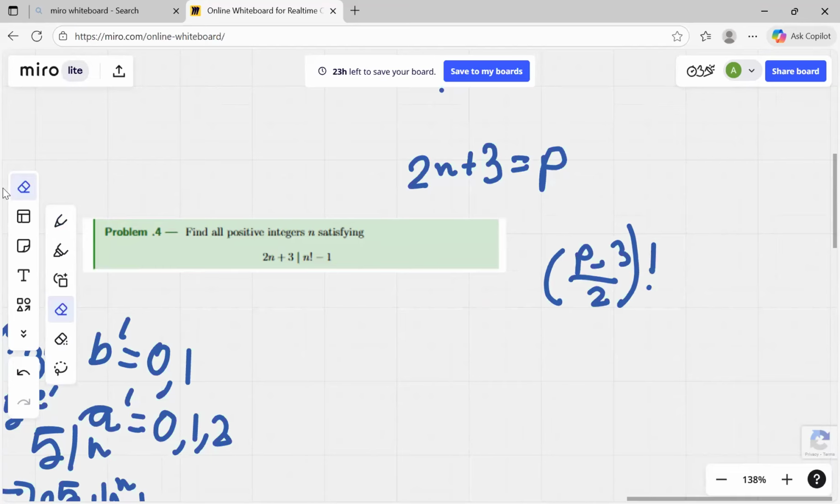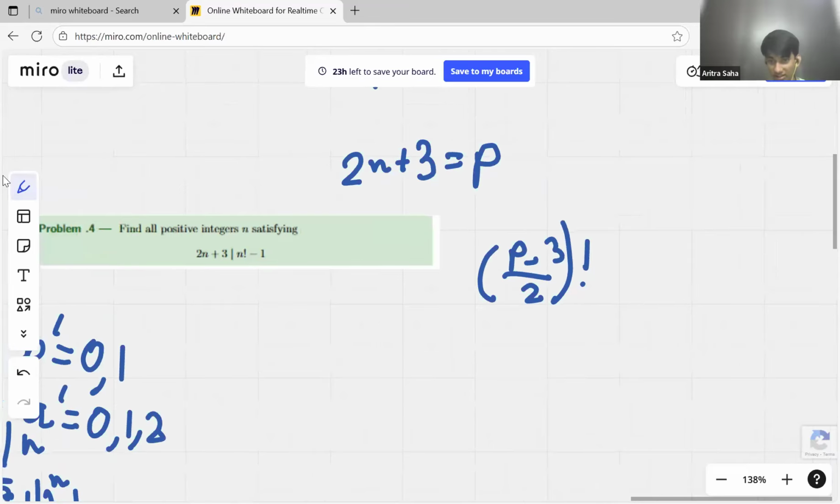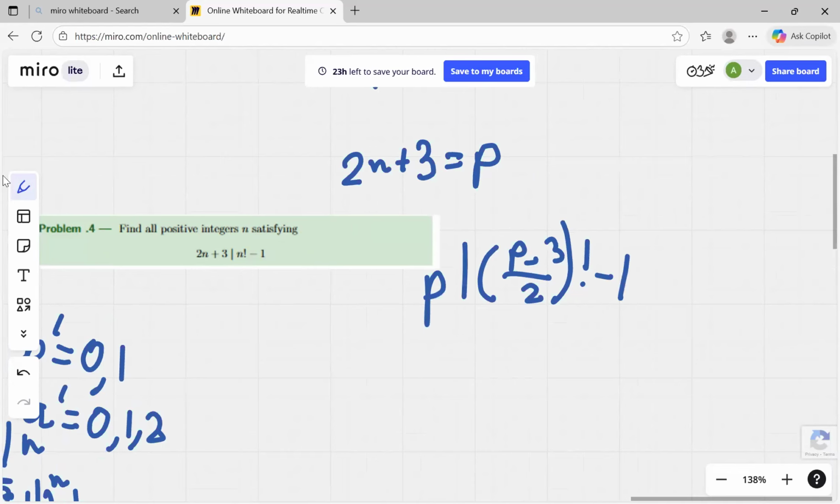We have to bring it to the form of Wilson's theorem somehow. Exactly, you have factorials and divisor stuff, so you have to use Wilson's. But how to use Wilson's is the point. If we multiply by (p minus 1) by 2 factorial, and then square, I think we will get (p minus 1) factorial. Well, actually no, we have to be a bit careful, but I think the general idea is that.